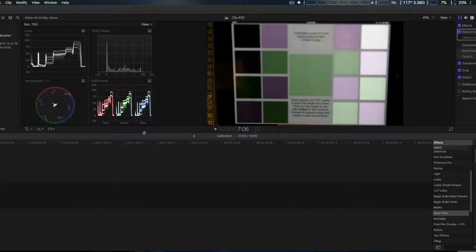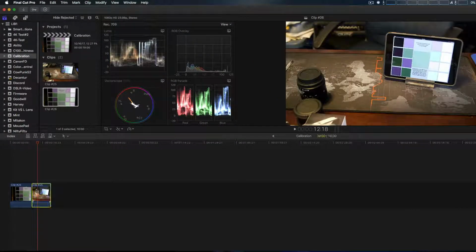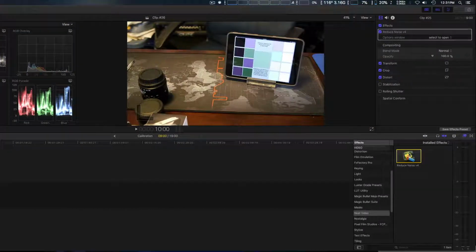Keep in mind as well that it won't work in all situations. It particularly works well in the studio and preset shots, not run and gun situations like events and so forth. We're actually going to apply that video plugin to this screenshot right here, and we're going to add that just like so.